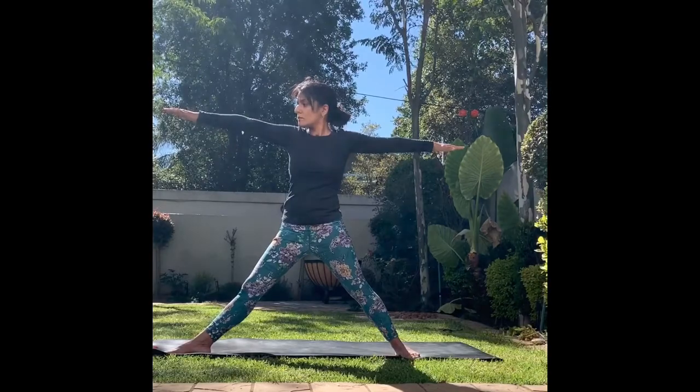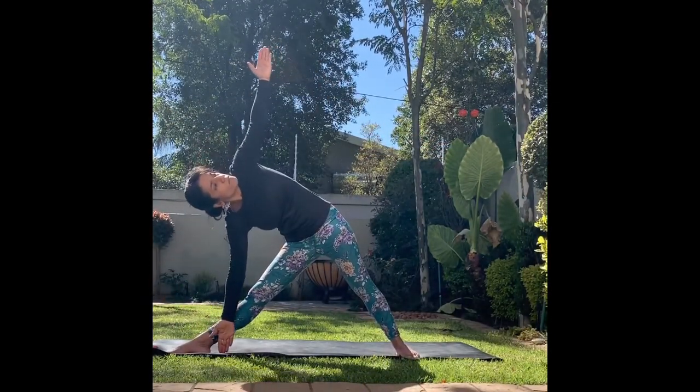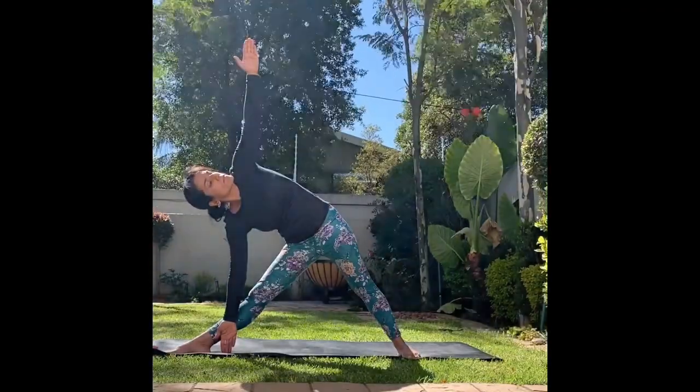Inhale and straighten your left knee. Exhale, reach forward with your right hand and tip down into triangle pose. Looking up at your right hand if you can, otherwise looking straight forward.